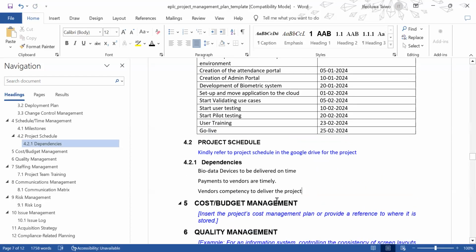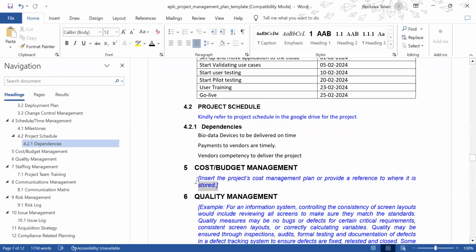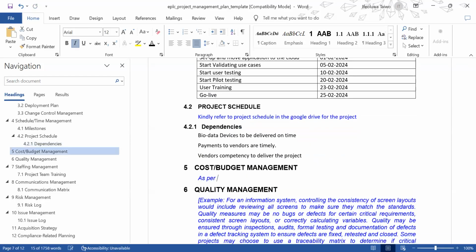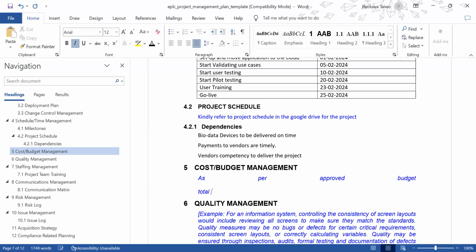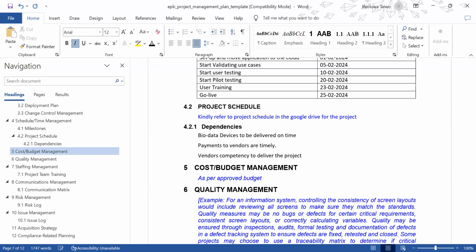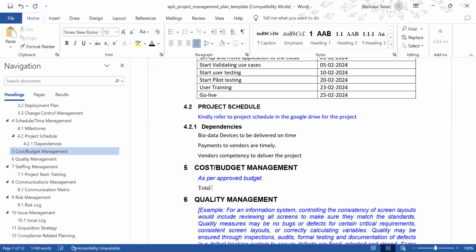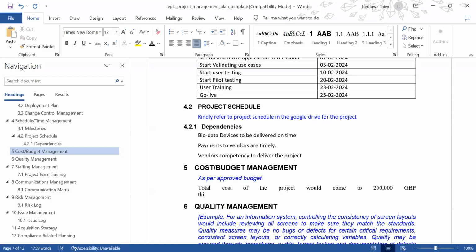So those are dependencies, and then costs. As per approved budgets, the total cost of the project would come to, let's say, 250,000 GBP.